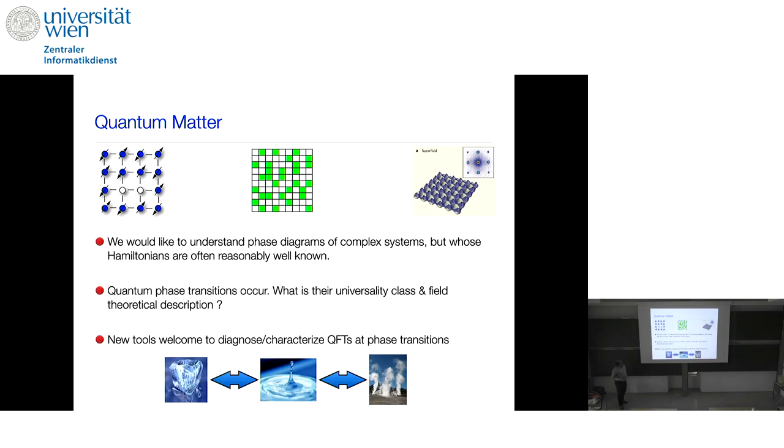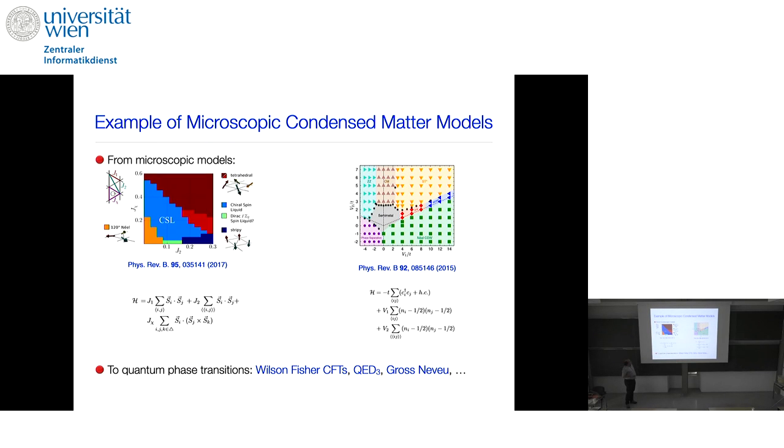This is a very high-flying slide, so we're interested in quantum matter. We want to understand different phases of matter, but since different phases are separated by phase transitions, those have particular interest to be studied. As a motivation, if you work on phase diagrams and try to chart what phases appear in a quantum many-body system as you change parameters, we're used to getting colorful diagrams like that, where all the colored patches are a different phase.